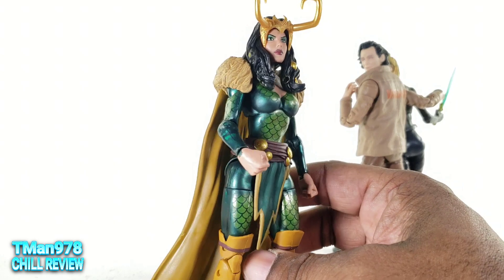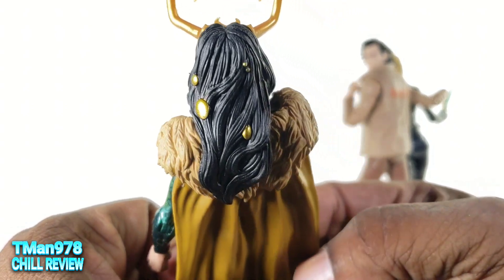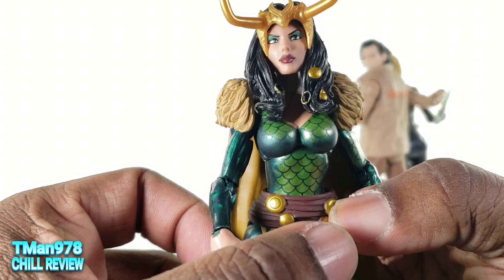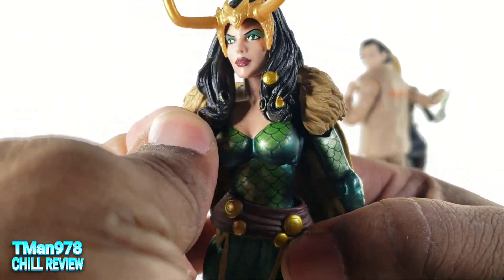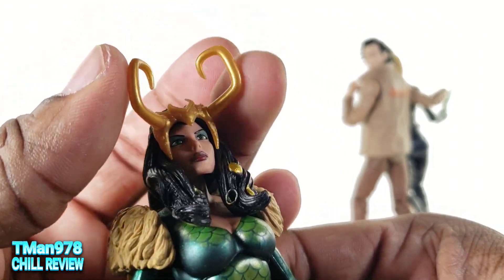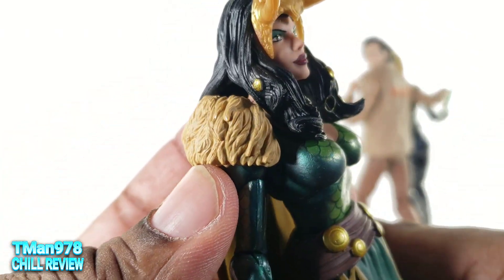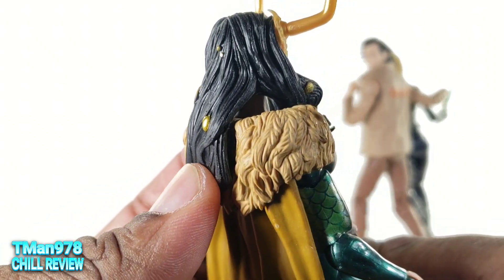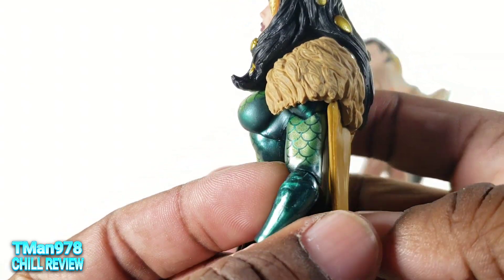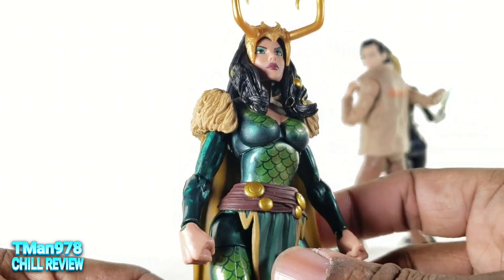One being single jointed elbows and no neck hinge at all. But let's see the details she has — Loki has these little things going throughout the hair, little decorations and rings and stuff. And the makeup on the face — look at that. The detailed headdress stays on permanently because it's glued. You've got paint going throughout the fur right here, so it's not just a clean plastic mold. They did try to put some extra details in there. You've got the scales going throughout the suit like you would see in the comics.